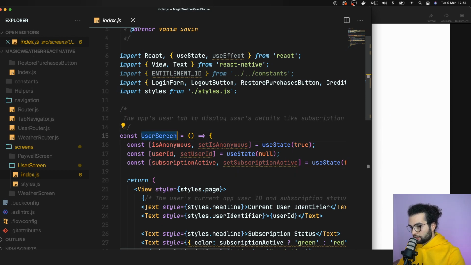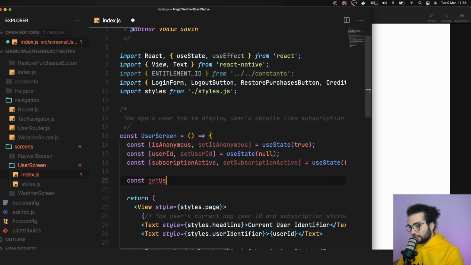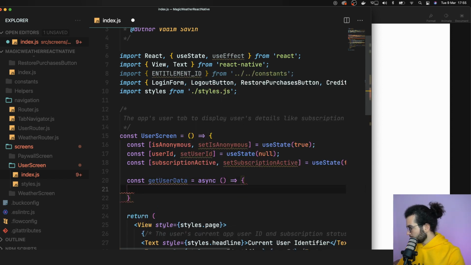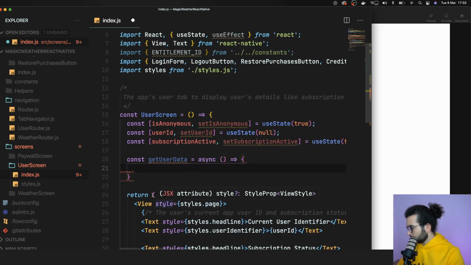So here in our user screen, we have a state variable for our user ID, a subscription active boolean, and also isAnonymous, that will indicate if the user has signed up or has an anonymous ID by default. Let's implement a function getUserData and get all the information about the fields that we need from purchases.